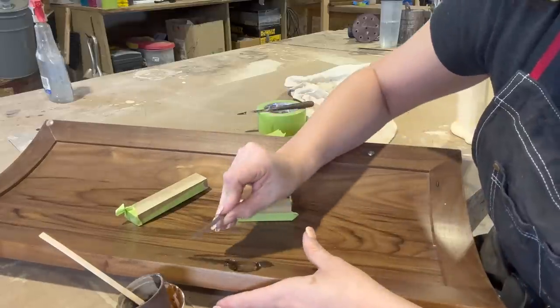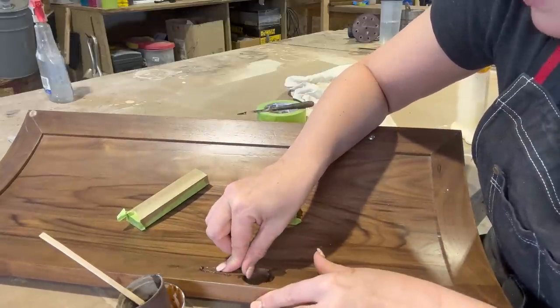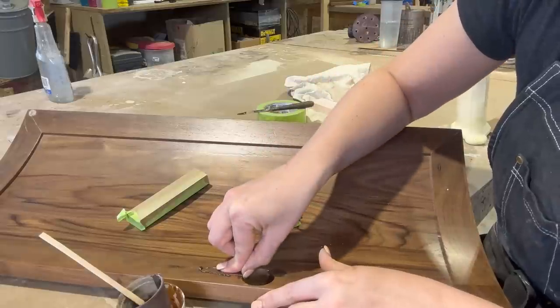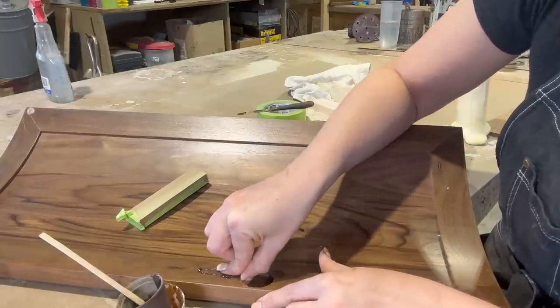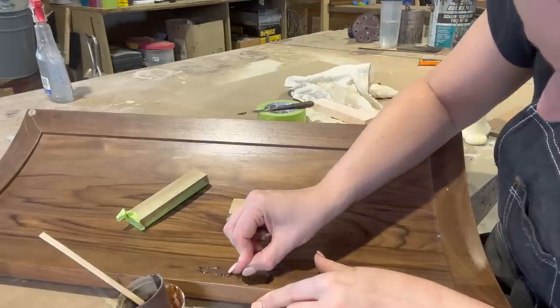Just come back to me here for a second, and I'm gonna put this guy in here, slide it up into place, and I can see where it needs to go just looking at the inside here. Just a little bit further.